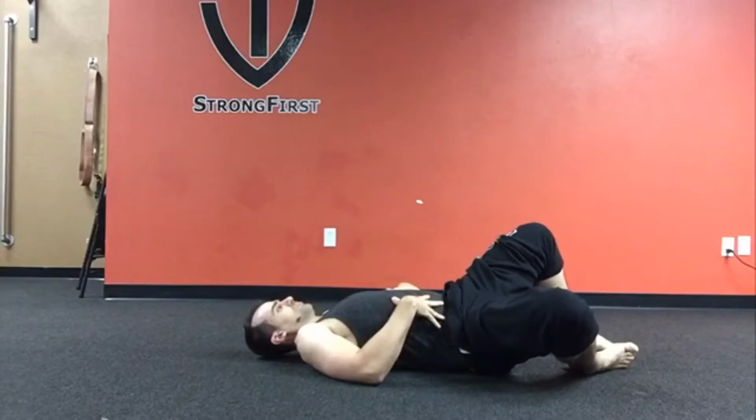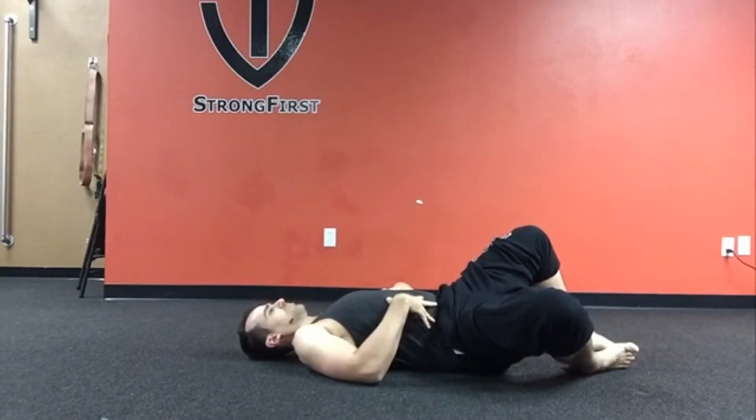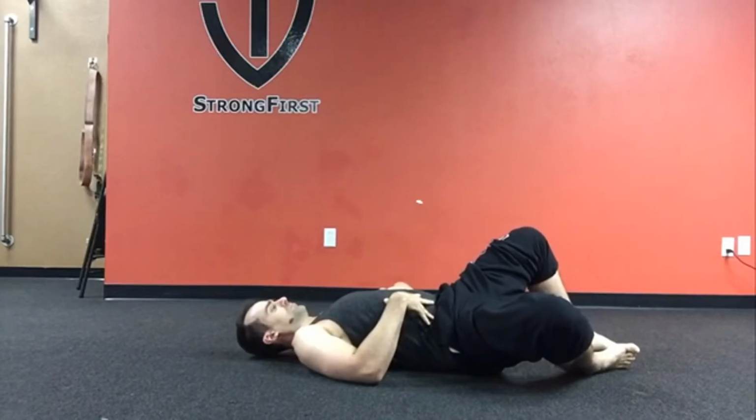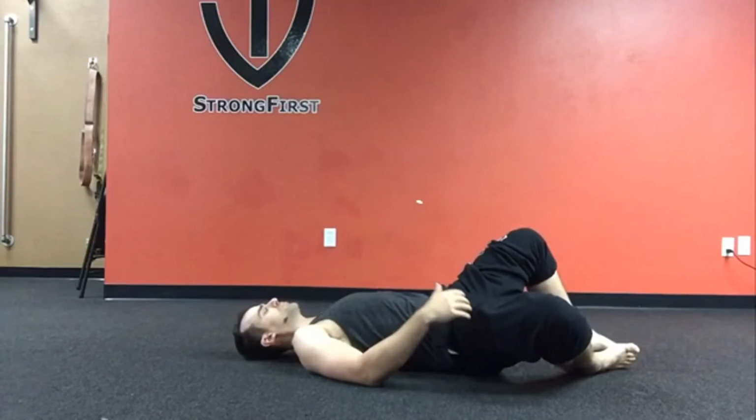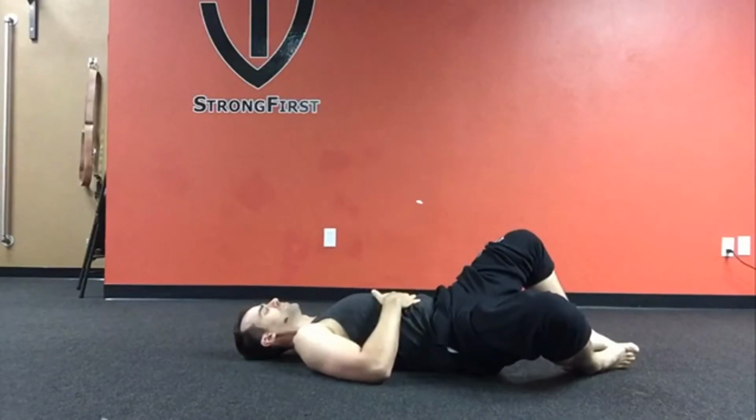You can kind of play with it. You can see I'm kind of moving up and down a little bit. And I'm just looking for that one area, and it's really about this simple. So let's say I find a really, really tight spot. One thing that I'm going to do, you can see I put my hand on my stomach, and I'm going to go for a few belly breaths.